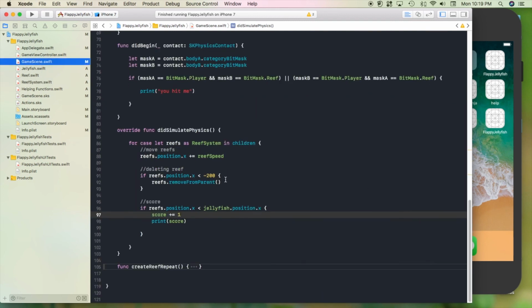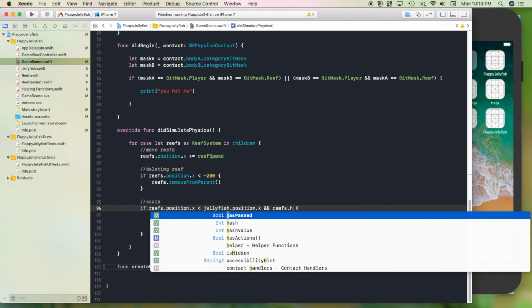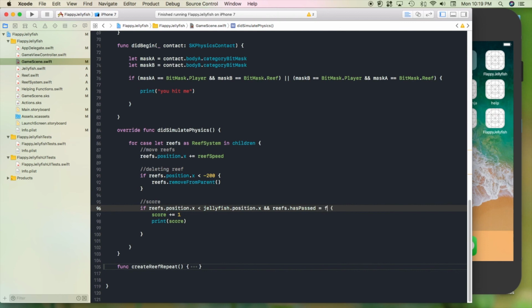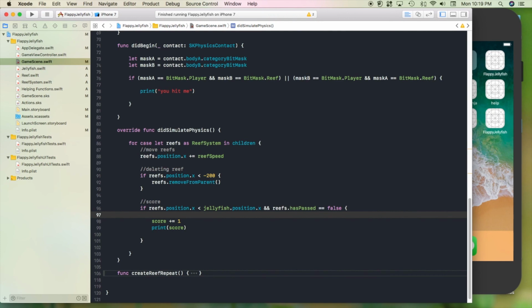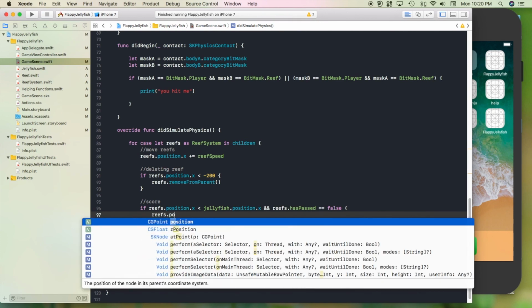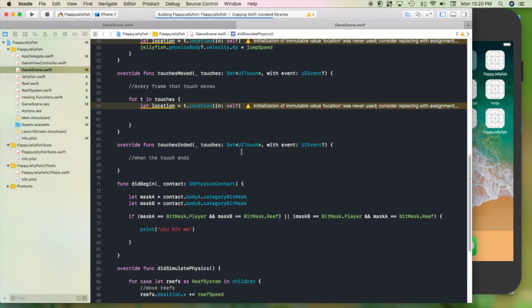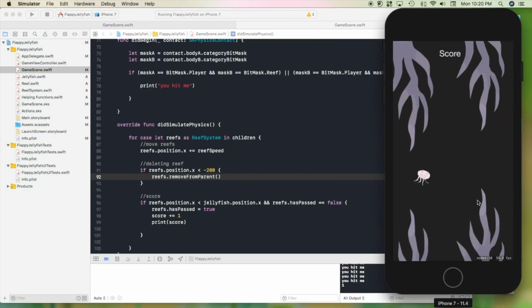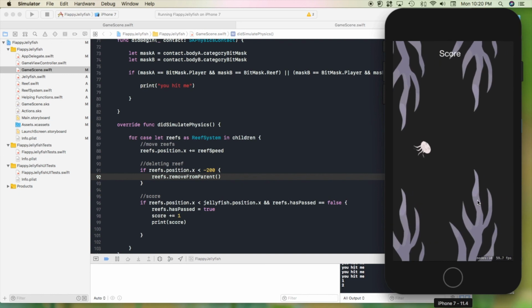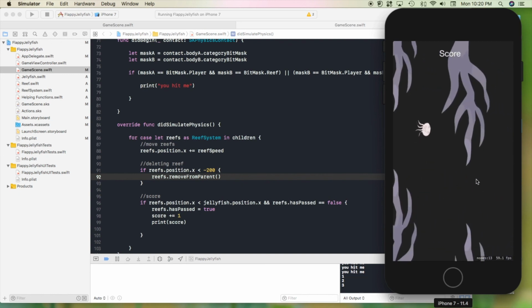In the game scene, we can put another condition on this, and if reef.hasPassed equals false, and that will be double equals since we're checking it, then we can set the reef's hasPassed property to true, and then score will increment by 1 only one time. 1, 2, 3.